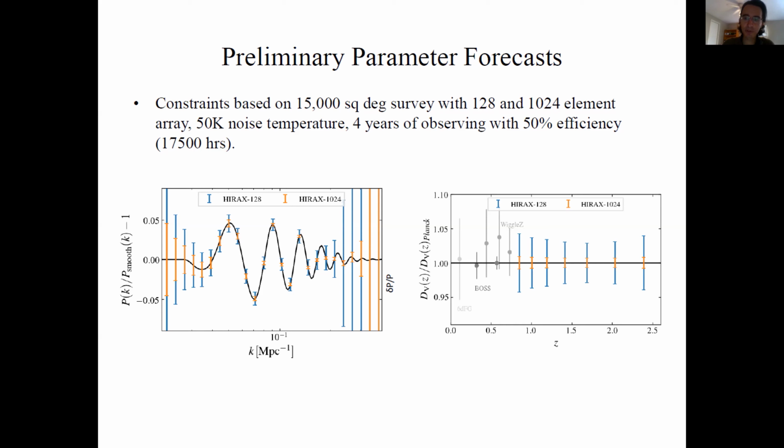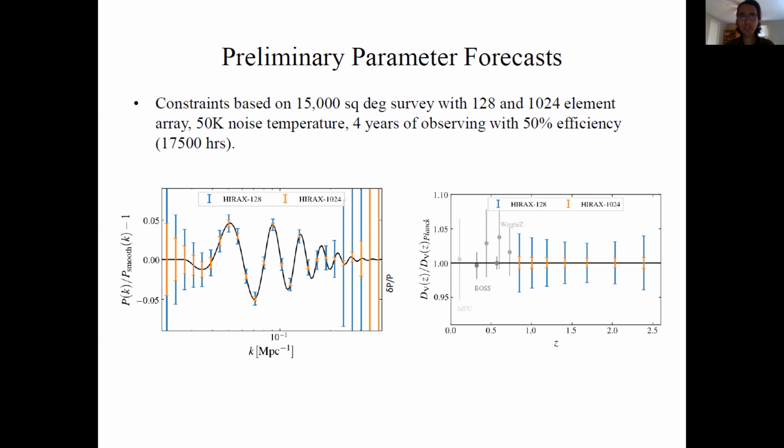And then the plot on the right is showing a comparison to current generation optical BAO surveys. So you can see that we'll have comparable or better error bars, but the main advantage is pushing out to a new redshift regime that hasn't been explored yet. This redshift range is comparable to next generation optical surveys like DESI, which will be operational on similar timescales, and I believe we'll have similar error bars, although we haven't done that comparison thoroughly yet.